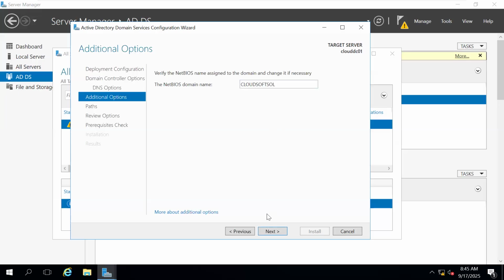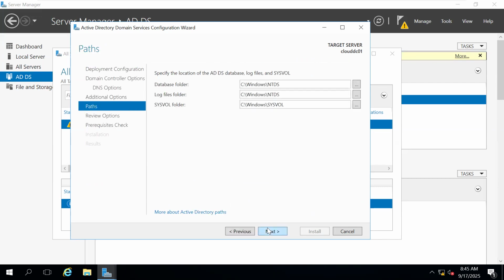Then we get the paths we need to configure for the database folder. Active Directory is nothing but a database kind of thing itself. In the C drive, Windows, NTDS, the database name is ntds.dit.